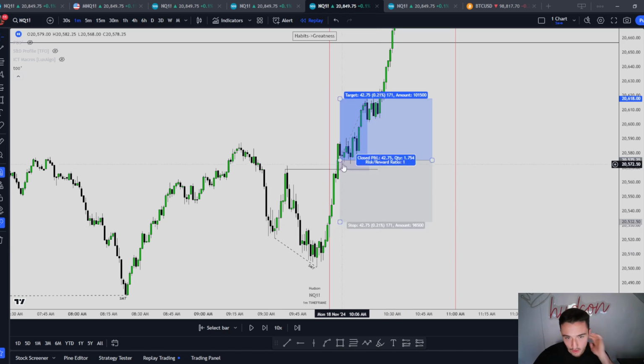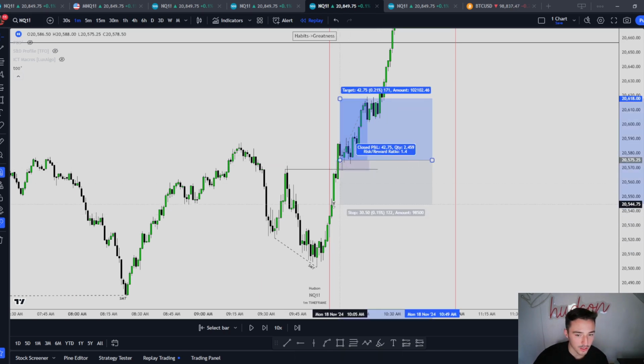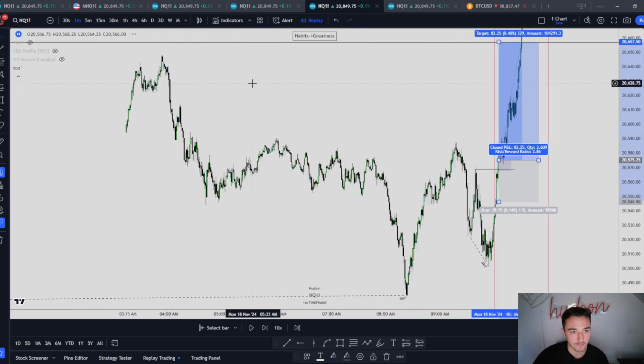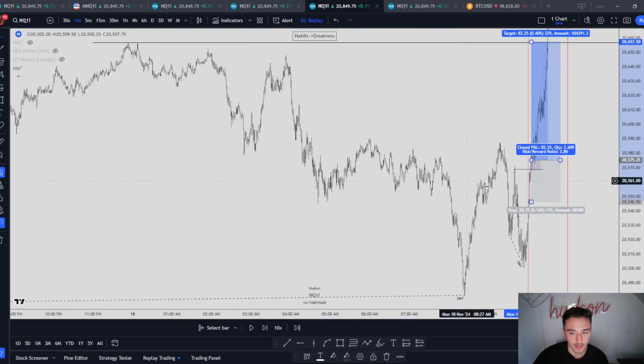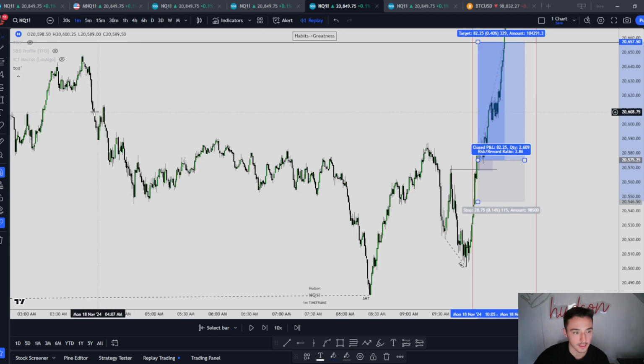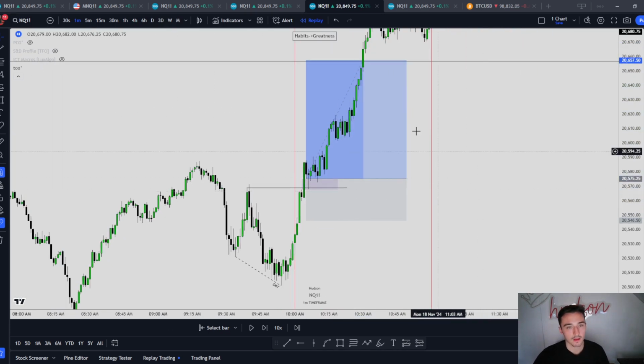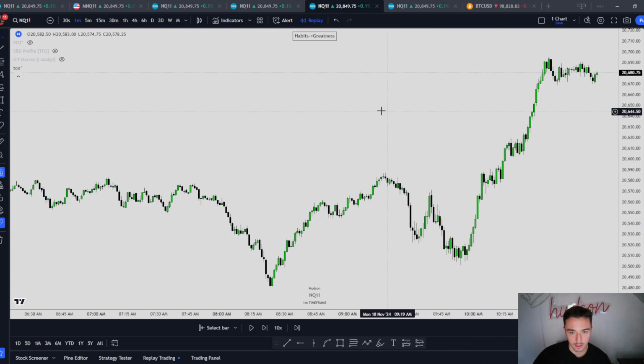So right here, you can take your entry. If you do want to give it some wiggle room, you can just have your stop a little ways down here, but you don't have to expect it to rebalance this. So it can be here, but let's just say for the sake of the video, you want it down here. Target, what? Previous day high, right? Monday's high gets delivered. Okay? Right there. Another great example of the silver bullet.